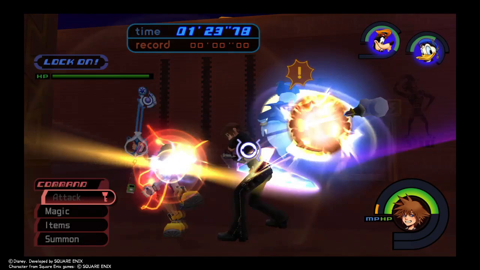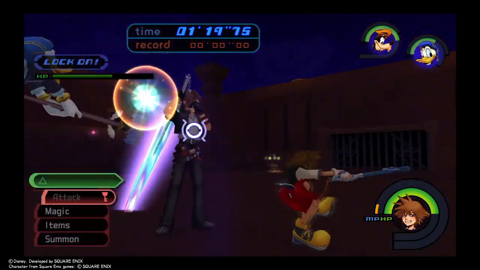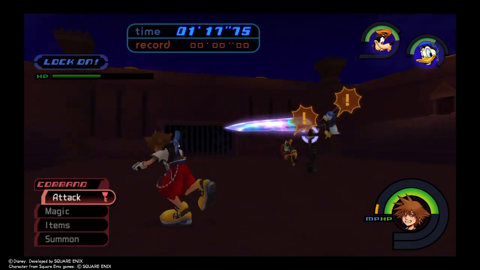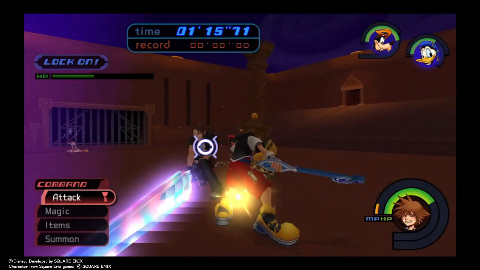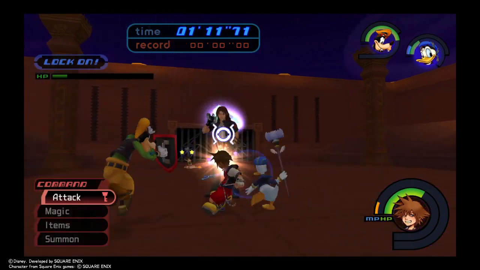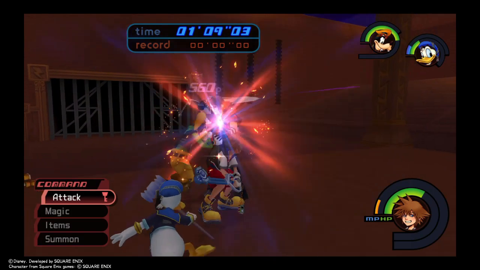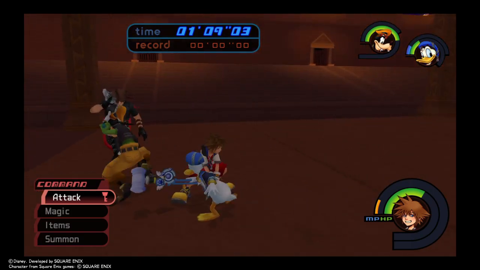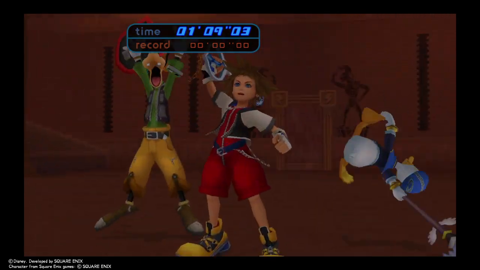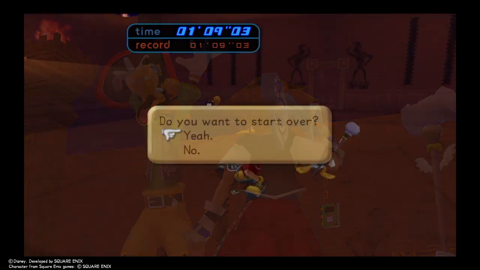And of course, if you block that a set number of times, you can revert it back to its normal sword, but we're trying to kill these guys as fast as possible. In other words, during a time trial, don't be as defensive as you usually would. Be as aggressive as you can. That way we can get these guys out of the way within the time limit. I was right, it was dark matter.